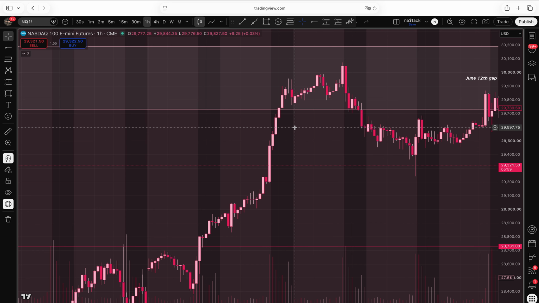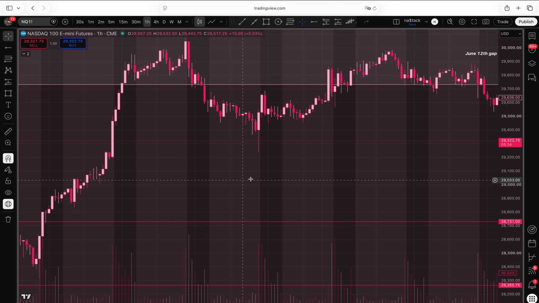It's a magnet. You can think of a gap as a magnet, a macro gap. That means the gap is visible on the daily. You can trade micro gaps such as this one, but it's not going to be visible on the daily, so it doesn't really have as much momentum as a daily gap. We'll call it a daily gap, okay?